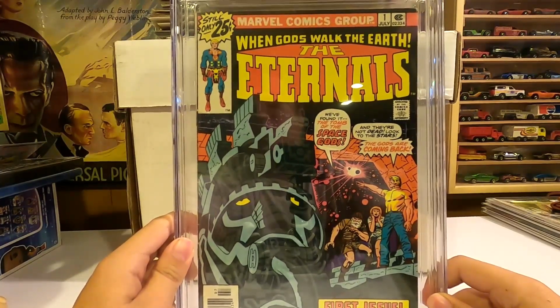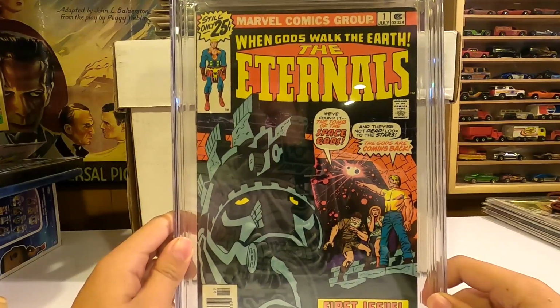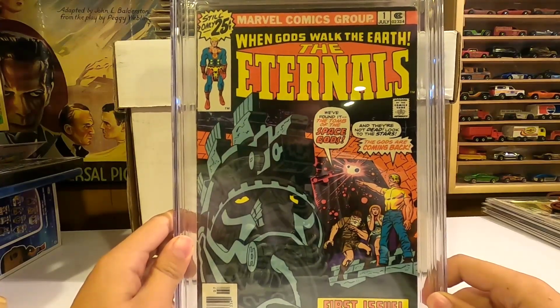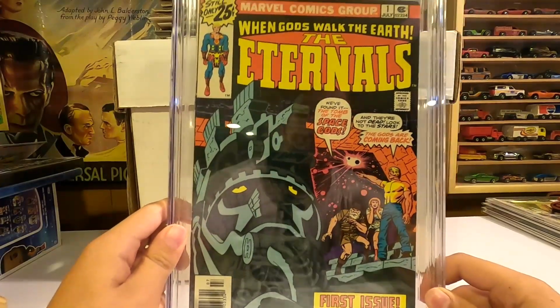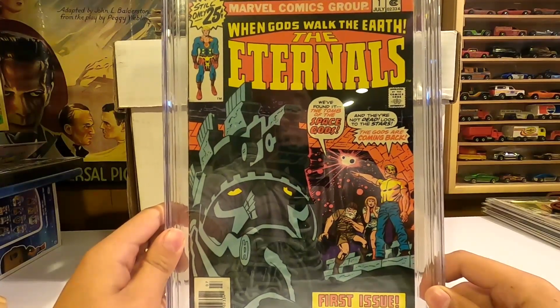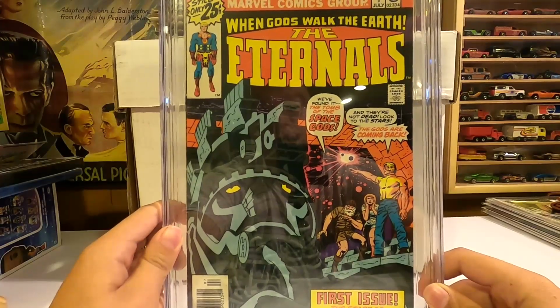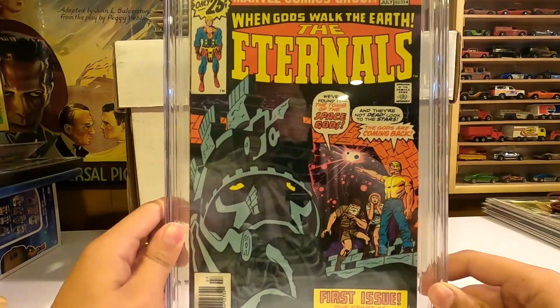I'm just going to say right off the bat, when we sent these books out, with the exception of the X-Men book and the Marvel Premiere also, is it Marvel Premiere? Marvel Premiere, yeah. I wasn't expecting any of these books to get better than a 5 or a 5.5. Some of them were pretty rough, and I thought that 5 was kind of capping a lot of these books. So just keep that in mind as we're going through.